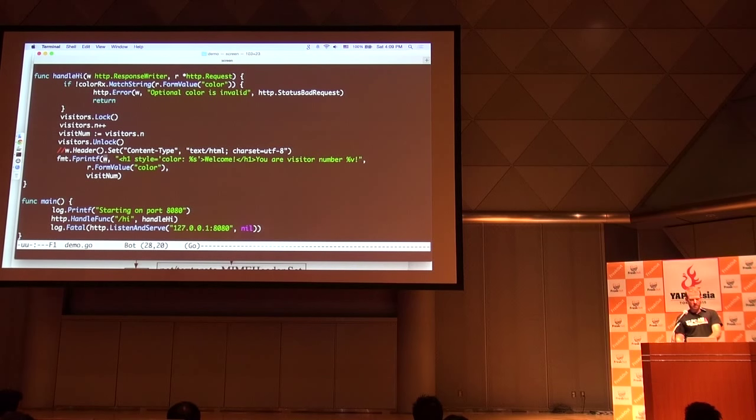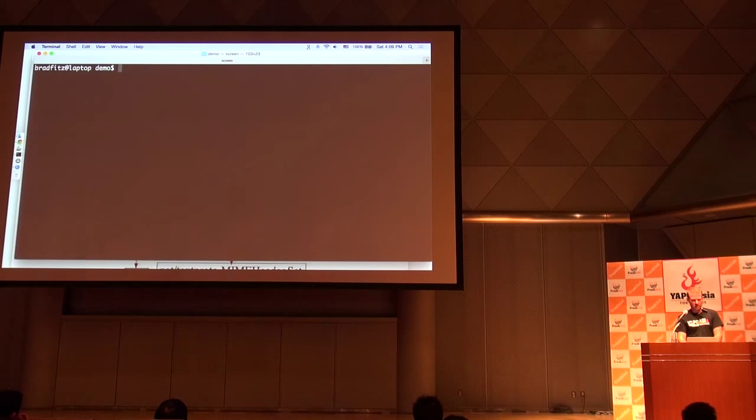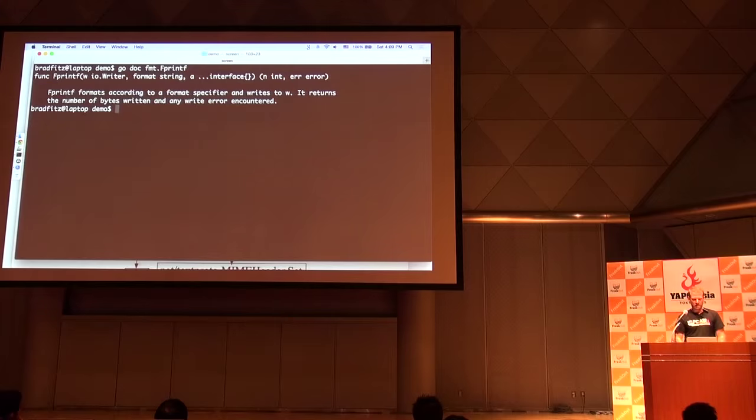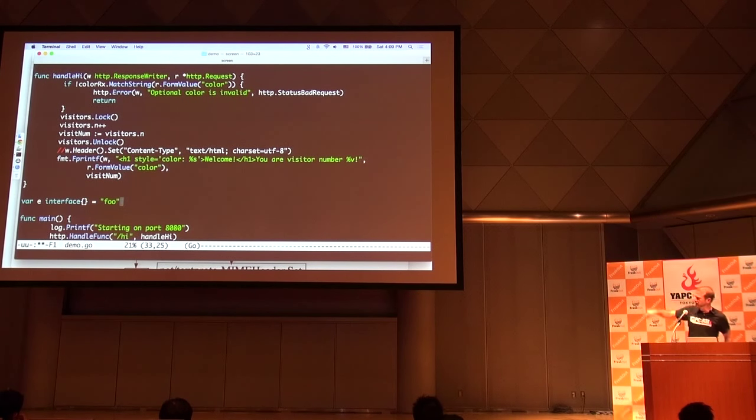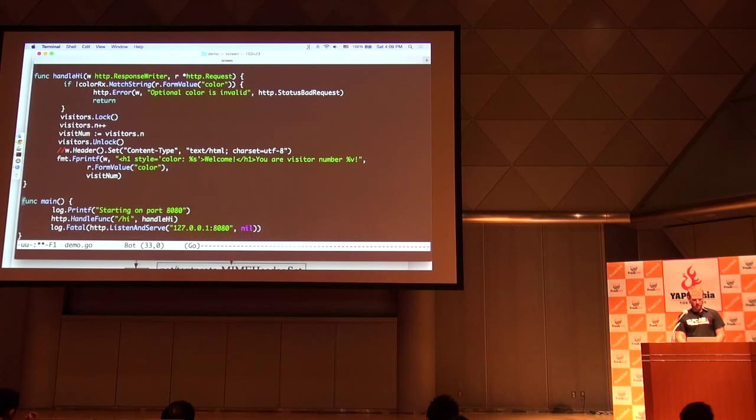And notice the first one is the destination, and then we have the format, and we have 2 arguments. The actual signature of that, from godoc, Fprintf takes an io.Writer, it takes a format string, and then takes any number of empty interfaces. The problem, though, like we showed before, if you said something like var empty interface equals foo, this line by itself ends up doing an allocation because it has to make a 16-byte string header and fit it into that 8-byte data variable.